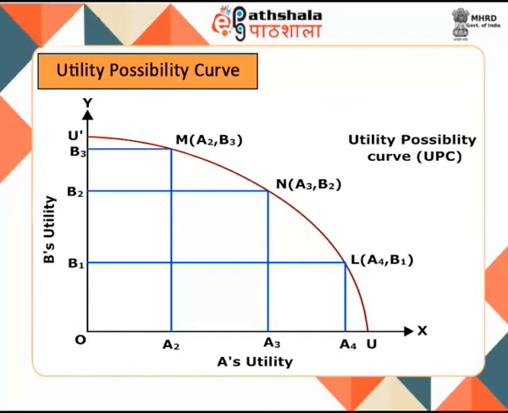The utility possibility curve shows the utility levels of individuals A and B across the efficiency locus for the given levels of X and Y, shown by points M, N and L. For example, in the Edgeworth box, indifference curve B3 of individual B intersects with indifference curve A2 of individual A at point M. This is plotted on the utility possibility curve at M. Similarly, points N and L are also plotted.